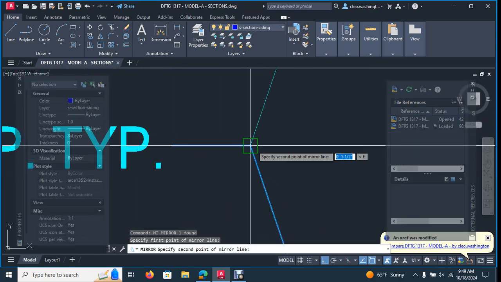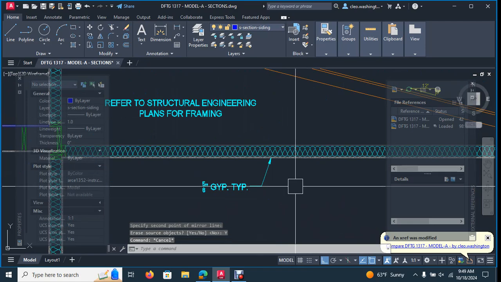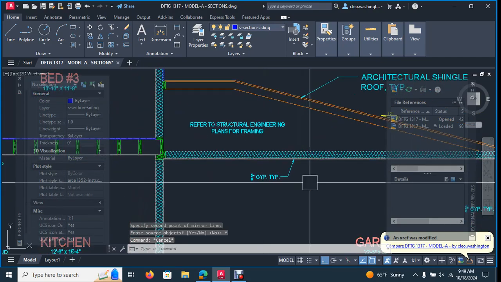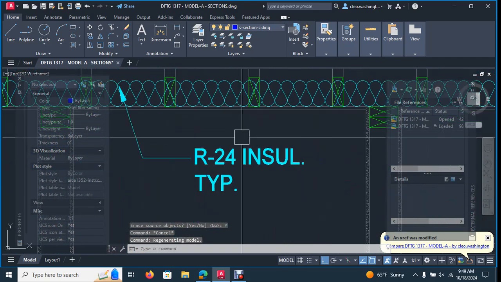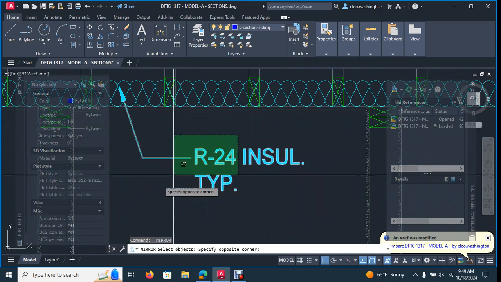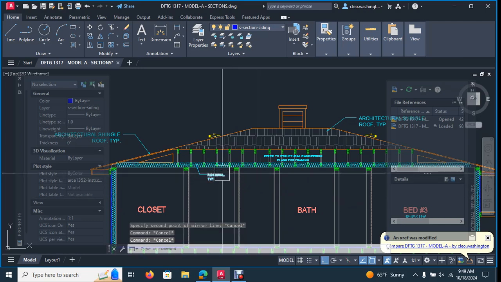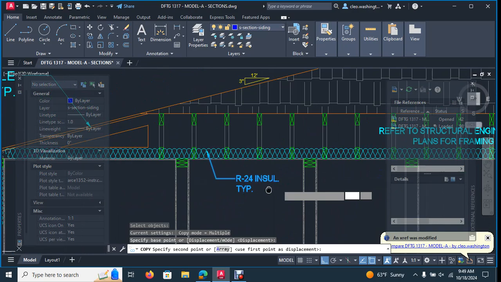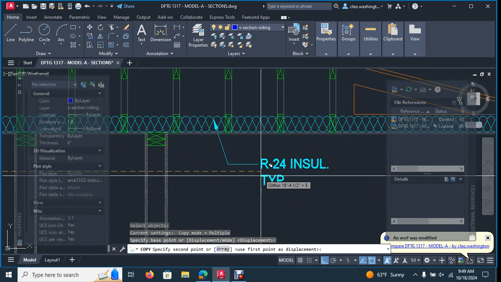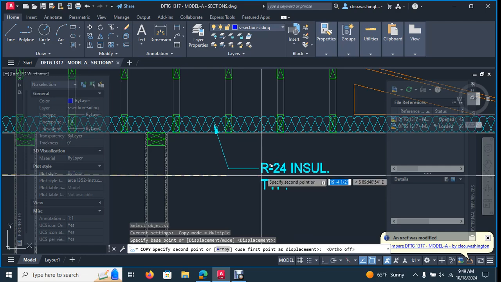You want to go here, then here. Then yes, you want to delete that one. Okay, 5/8 inch gyp. Now, we also have this already called out, so let's take this one. R24 insulation typical. So type in CO. And you want to hit function F8.